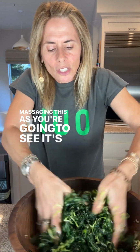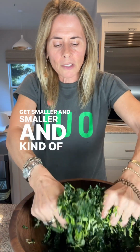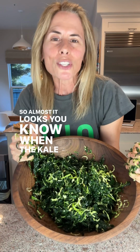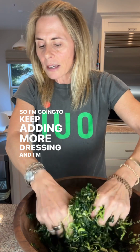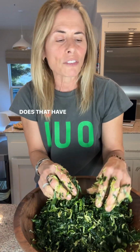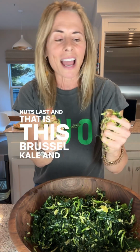You're going to keep adding more dressing as you're massaging this, and as you'll see, it gets smaller and smaller, and it massages down. It looks like when kale gets cooked, it gets smaller. This is what happens. So I'm going to keep adding more dressing and keep massaging it down, and then I'm going to taste it and see, does that have the flavor? Then I'm going to add the cheese, and then I'm going to add the nuts last, and that is this Brussels kale, and my hands are all kale, so see ya.